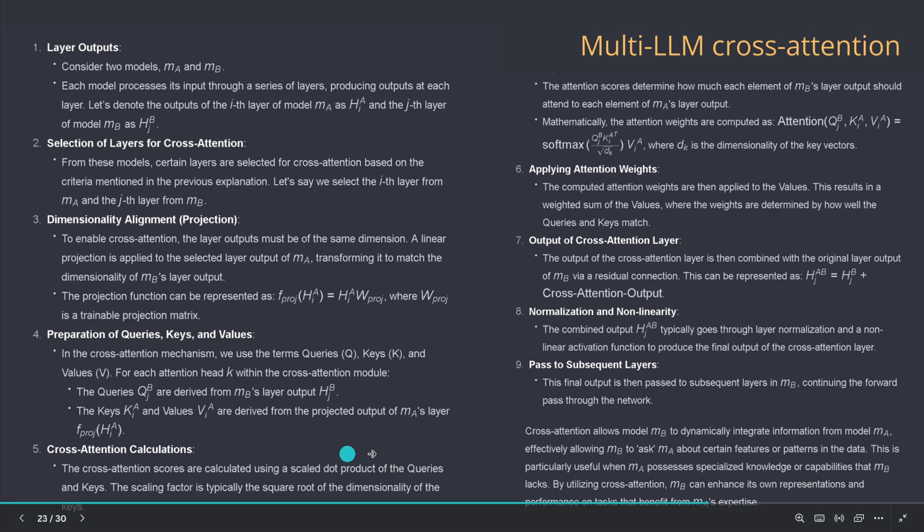Cross attention calculations, you know the scaled dot product of query and key, and the scaling factor is this. And then you know the output and the attention weights are computed as this with the softmax function. You know all of this. Then we apply the attention weight. The output of the cross attention layer is as I showed you already. And this output is the input to the next layer. Then optionally you take some normalization, nonlinearity, and then you pass it on to the next layer.